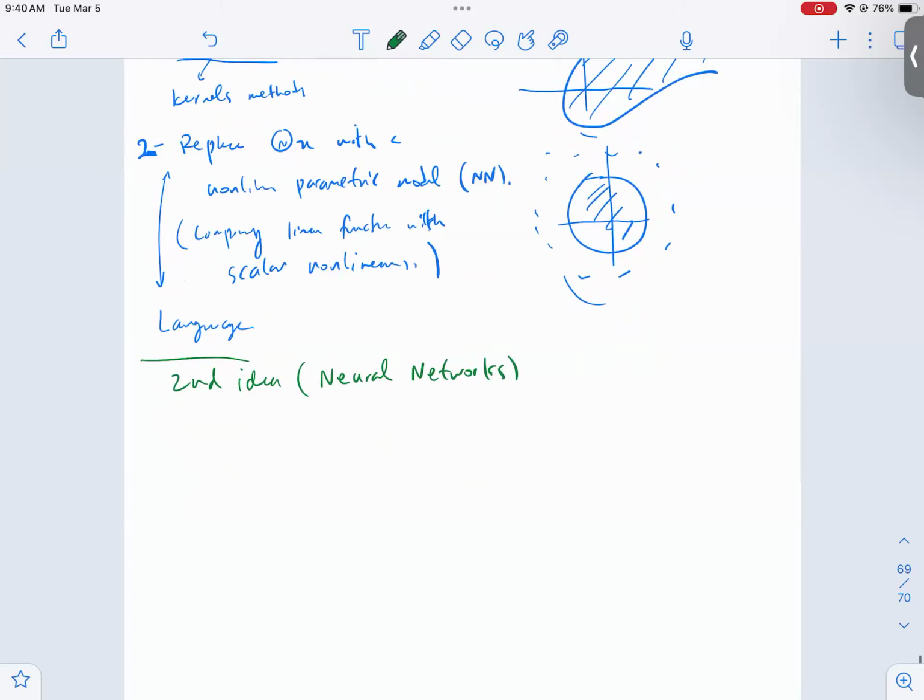Introduce, say, component-wise nonlinearities and compose. So that's the basic idea. Okay.